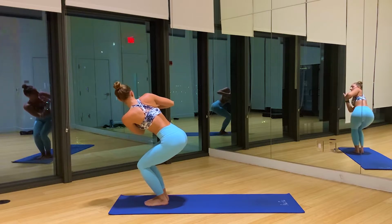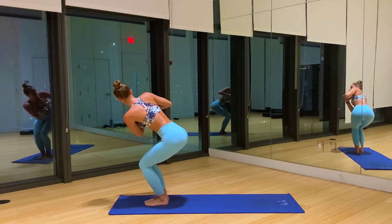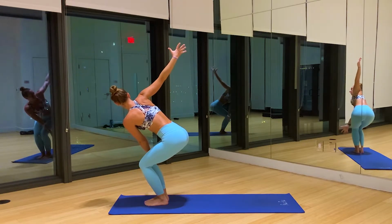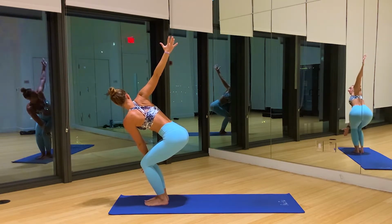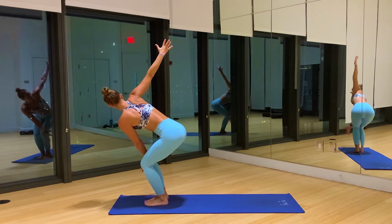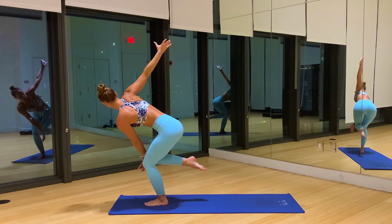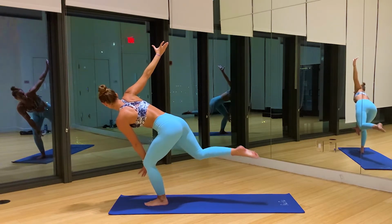Inhale, rotate over to your left side this time. Remember, we're only using core strength to twist. And then fly the arms. So my left wrist is on my right knee. When you're ready, shift weight into your left foot, until your right foot starts to float. And then go ahead and step it all the way back.